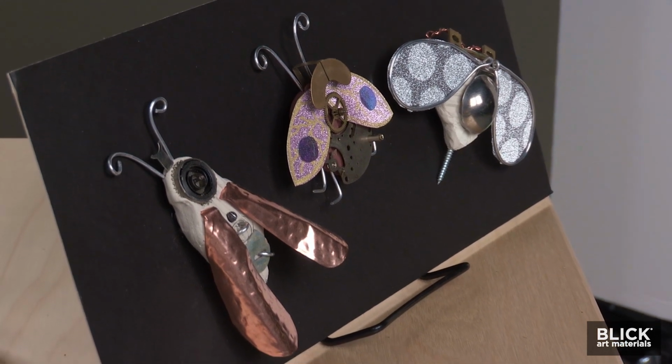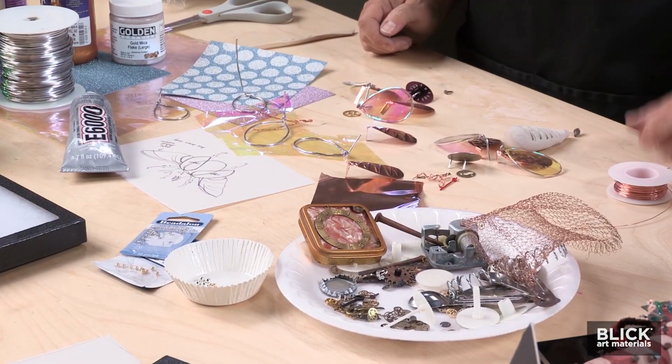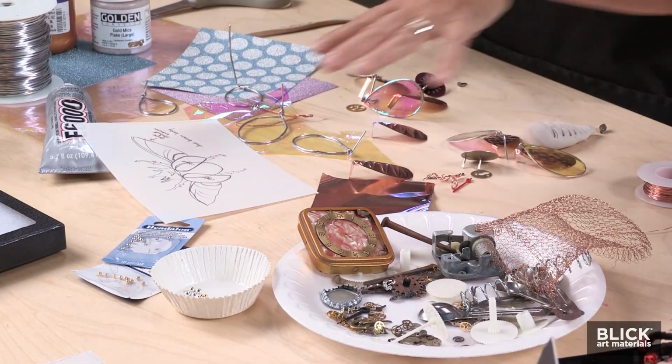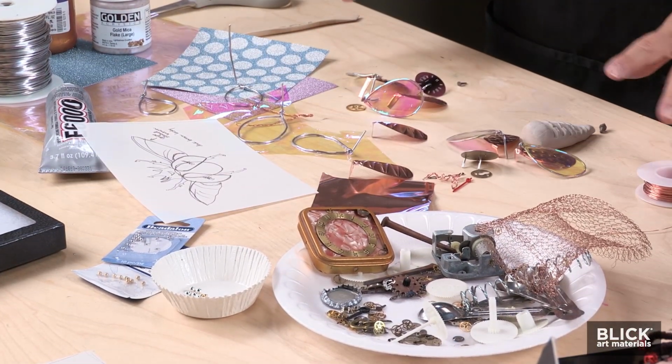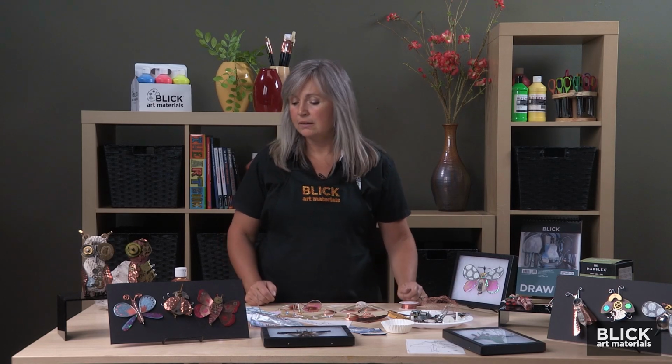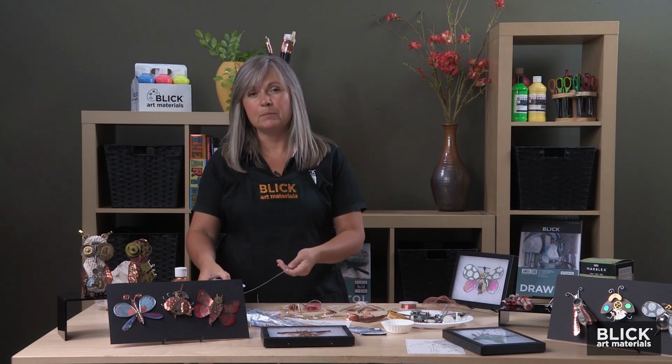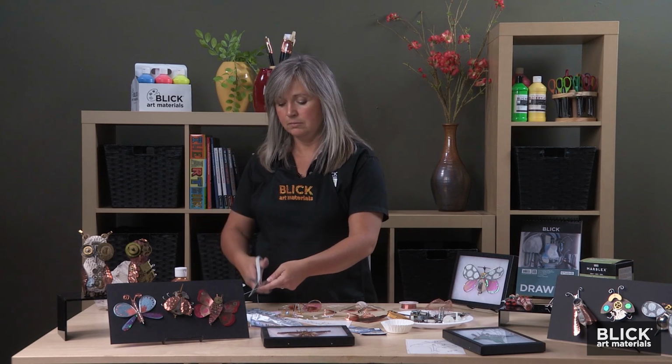I like to do a little pre-planning when beginning a sculpture by doing a quick sketch. Then I lay the found parts out on the table around what will be the body of the insect or butterfly. Wings, legs, and antennae are easily made with armature or copper wire. Armature wire is aluminum, and it's easily bent to whatever shape you want.